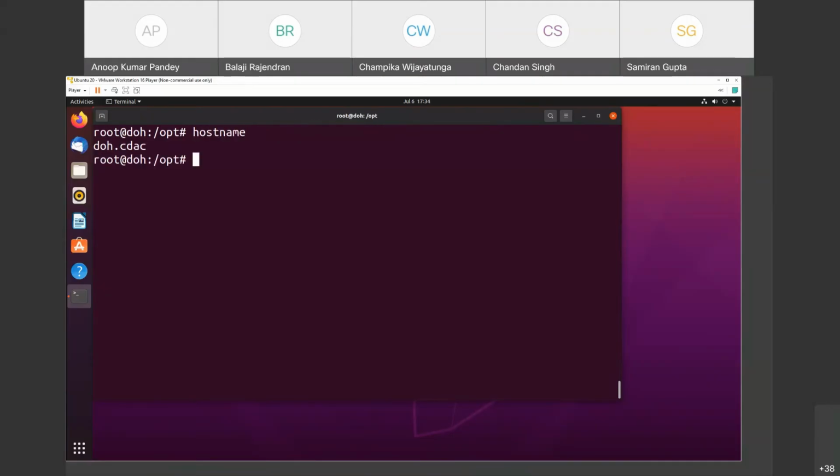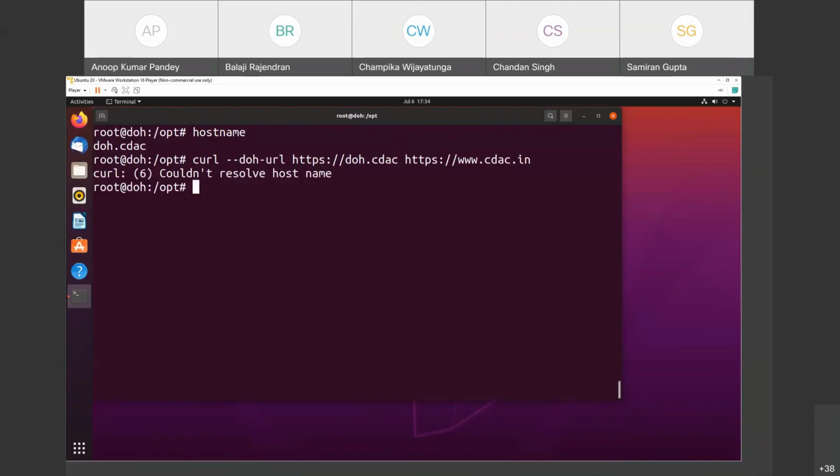So curl --doh-url https://doh.cdac, and then whatever website I want to access. Suppose that I want to access https://www.cdac.in. If I press enter, it will say that it could not resolve the host name.